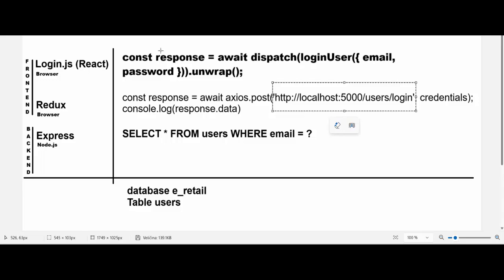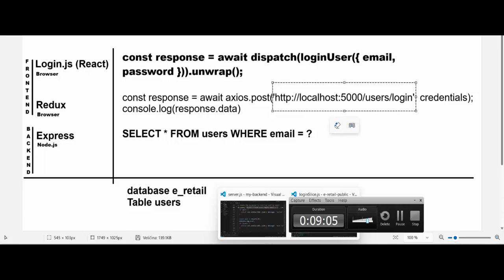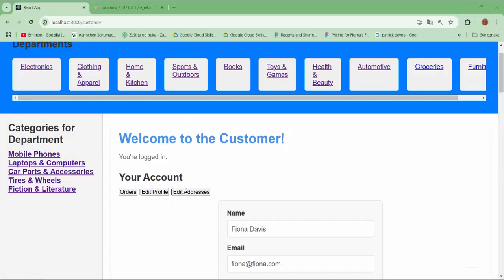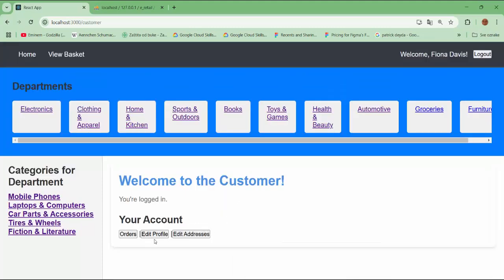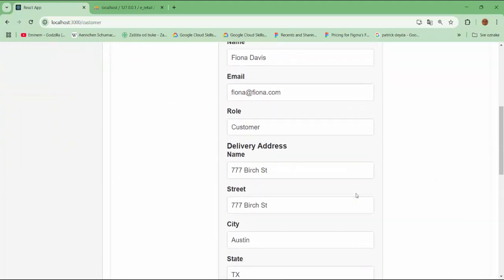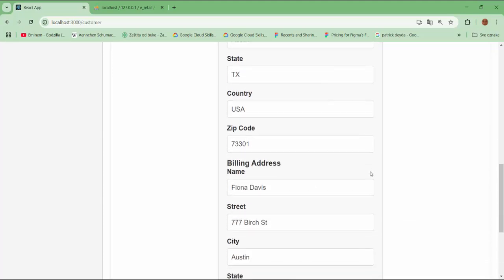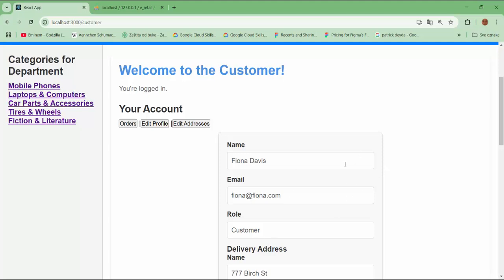child component in that customer component, child component is update user form, and that update user form would be visible when we push on button. Here I can go. Here we see edit profile, edit address. We have a button edit profile or edit address. When we push edit profile, we see update user form. Update user form opens with all data existing in database about that user. And we can change anything in this address and the data, profile name, email, etc.